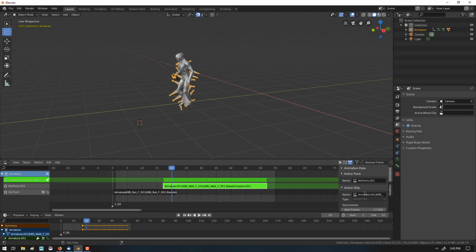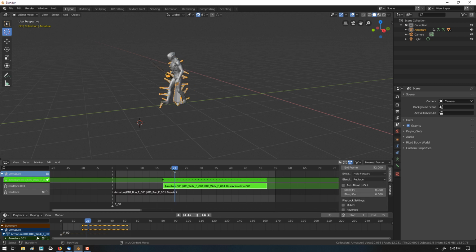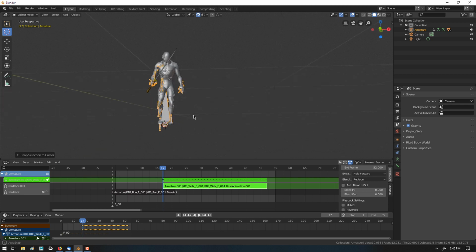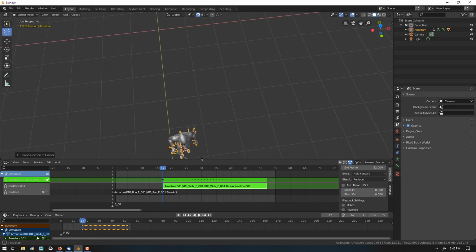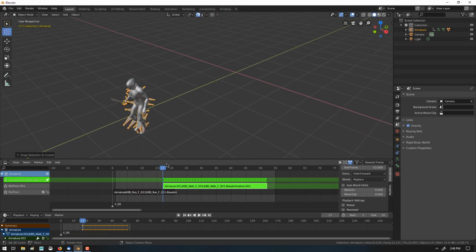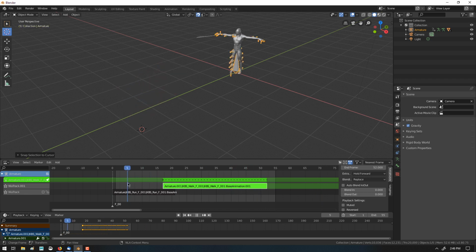So then I think I have to turn blend off. And now I can have the pivot at the correct location, even though this is muted, the blend is still crossfading. So now if I say snap to cursor, I don't know if that oriented it, to be honest. It looks like it just moved it. So now if I turn this back on, yeah, it moved it, but it didn't quite orient it correctly.